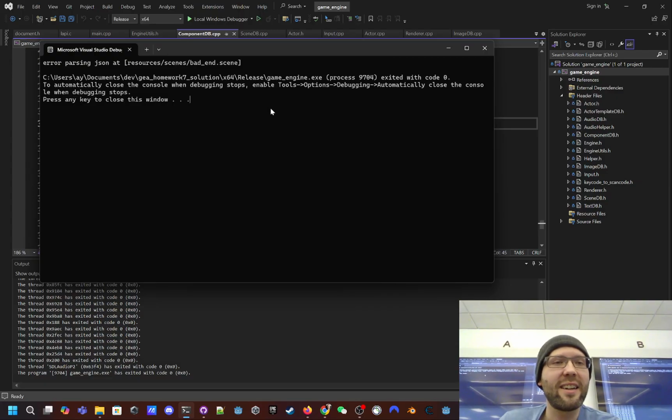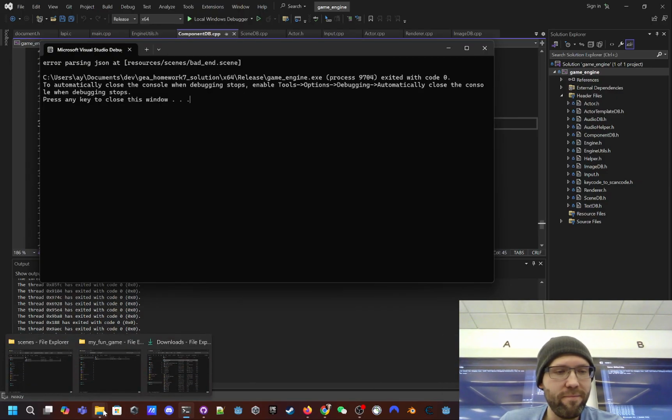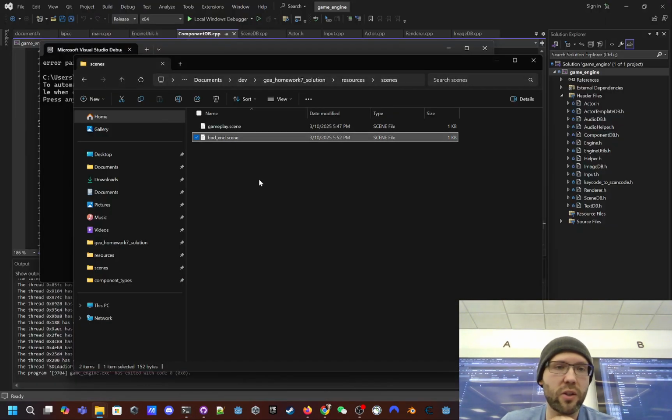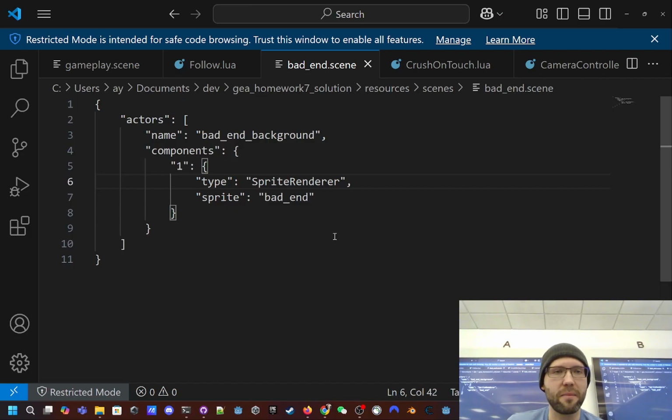Bad end dot scene has an error parsing issue. I think the scene itself is called bad end dot scene. There's an error parsing the JSON, so the JSON I put in here is messed up. Name, components, type, sprite.